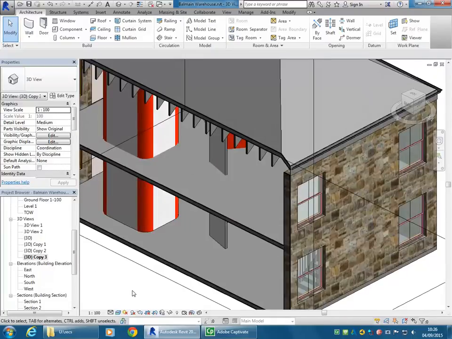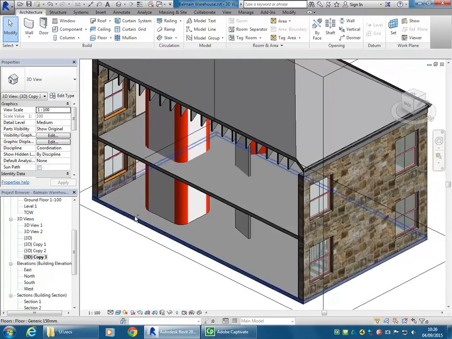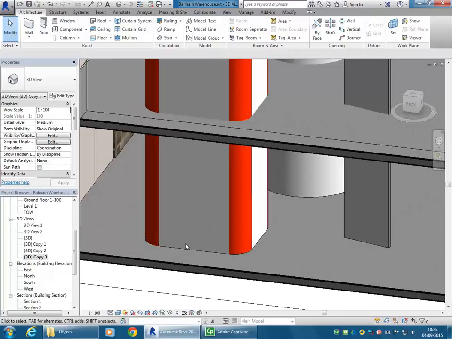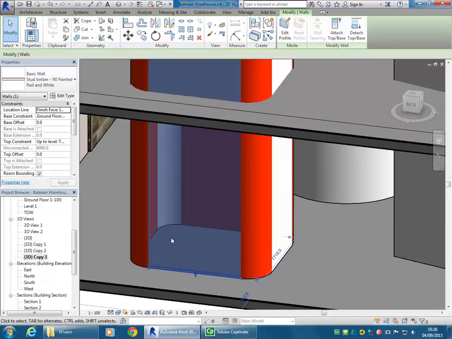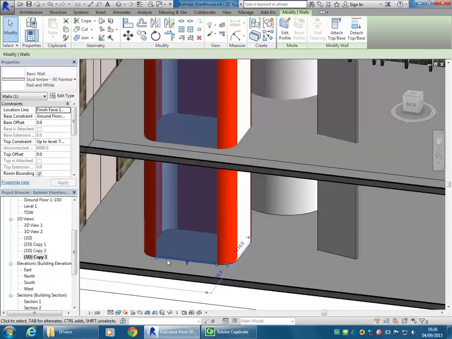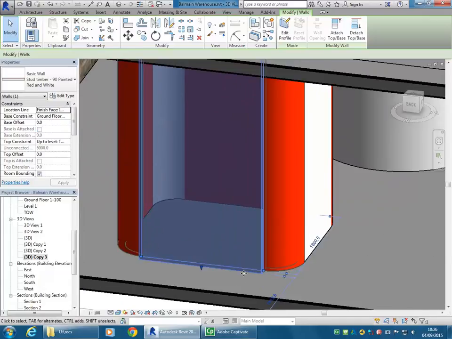So now we've got some issues, because things are facing the wrong way. Yeah, that's right. So, yeah, it's the old barbershop. But so that's common with Revit at first, when people just draw walls in without thinking about the way they face. And so there you can see it was drawn with finished face interior. If I flip that, it's going to flip it based on that edge, on the interior face.